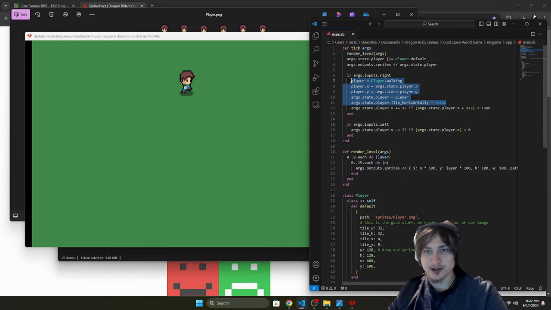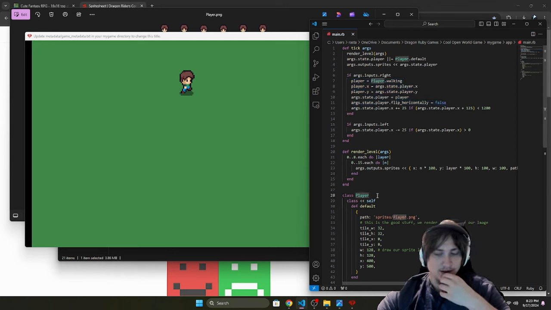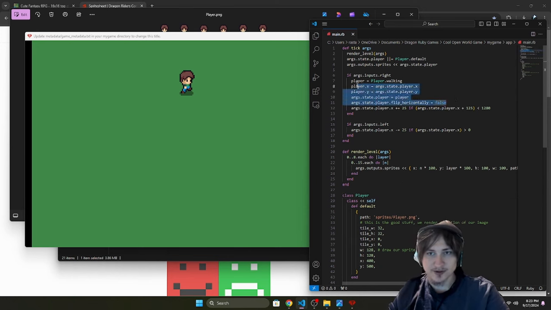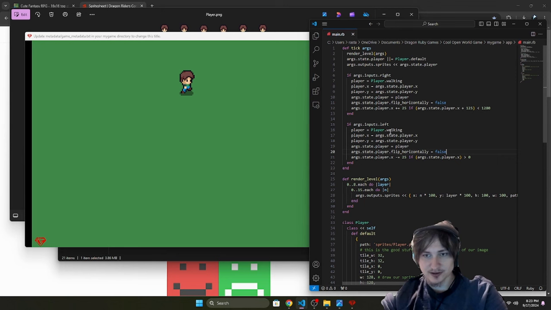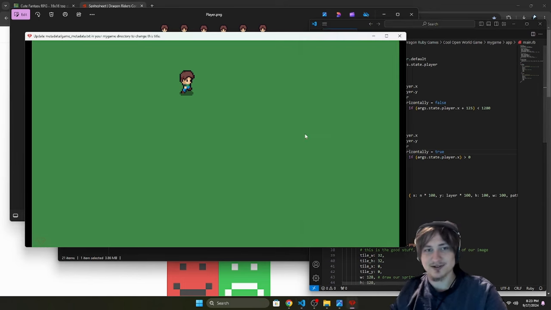For the other one, we're actually going to be doing the same thing here. So I wonder if I should make this a method, like to update the state of the player. I don't know. I could figure that out in a second. But for right now, I'll just hard code it. I mean, that's really ugly because it's the exact same code. And the only difference is flip horizontally is true. Yeah, just like that.